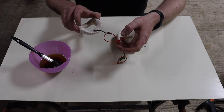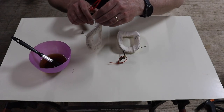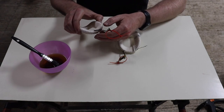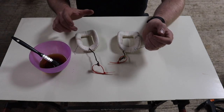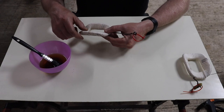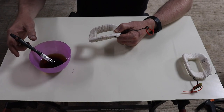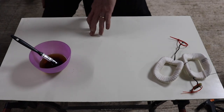Now, in terms of holding this, obviously I'm going to hang them from these leads, from these wires. That's fine, but you don't want to handle this too much, because you don't want that lead to break. So you don't want to be holding it by that whilst, for example, you're varnishing, because then you run the risk of that wire getting weakened and snapping off. So anyway, let's make a start. I'm going to hold it just like that, and then when I get right to the end here where my fingers are, then obviously I'll grab it by the wire, just to minimize the amount of time that I'm holding it by the wire. And I think what I'm going to do is get some paper towel to put down, because this is no doubt going to be messy.